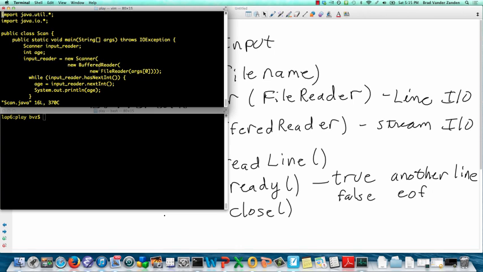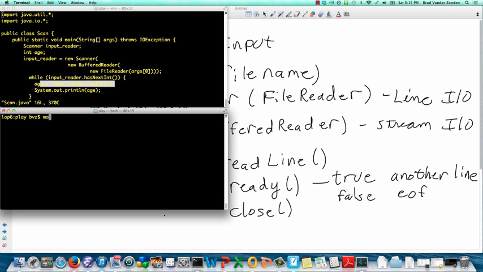I first created a FileReader given an input from the command line, wrapped that FileReader in a BufferedReader, and now I'm putting that BufferedReader into a Scanner object. So now I'm simply saying, while I have more integers, I'm going to read an integer and print it out. And to show you, I have a file set up called foo with 10, 20, and 30, and I am going to run it with foo as input.